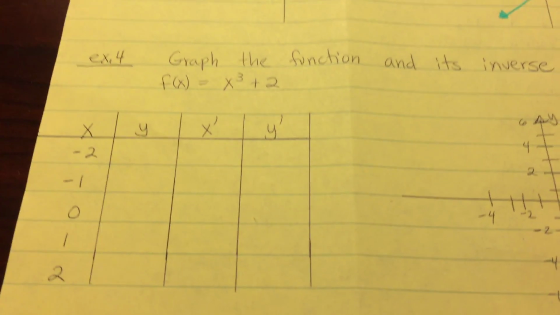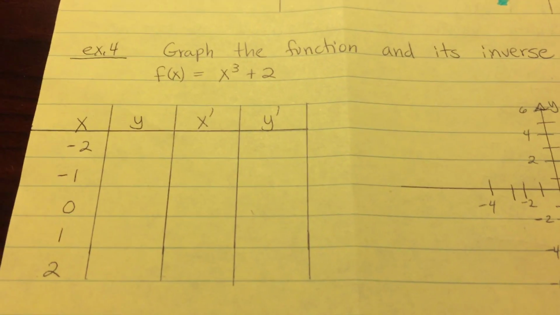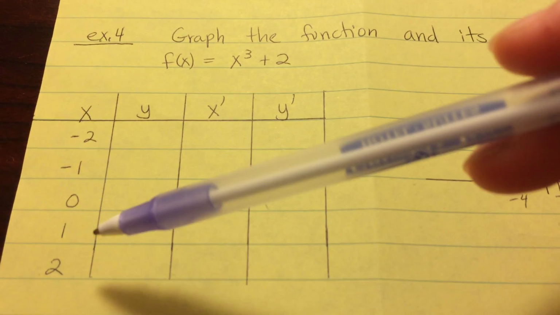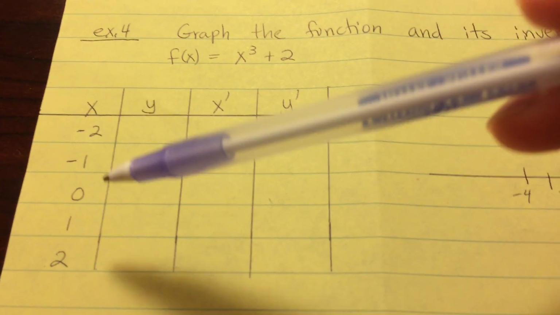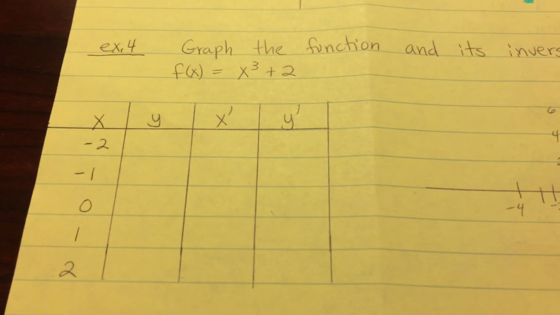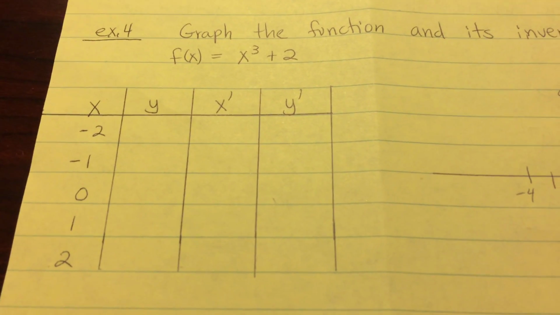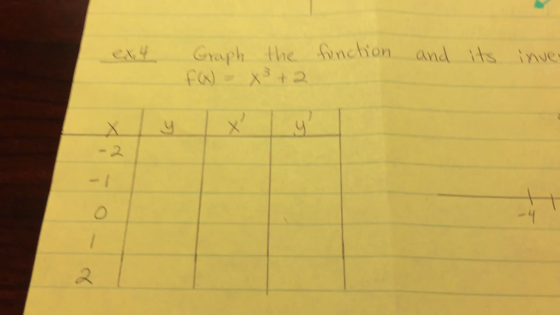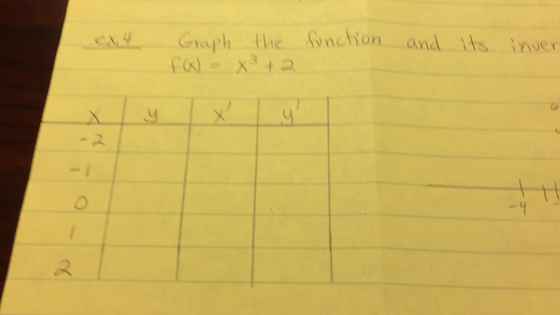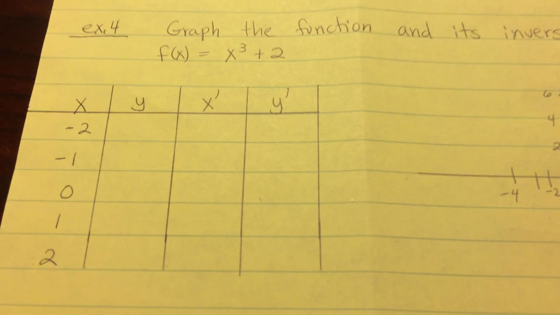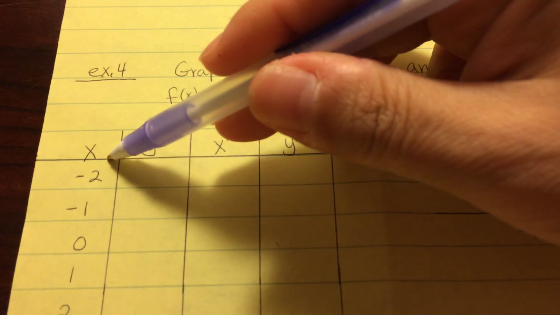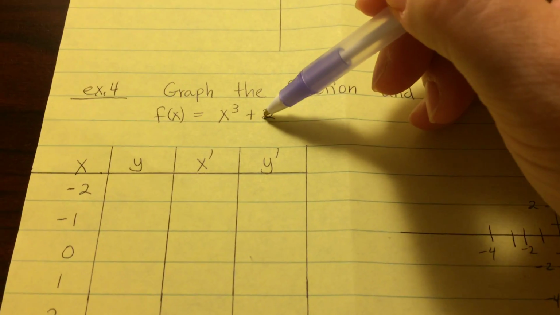Okay? So how do you know what numbers to choose? I kind of like to choose like from 0 and then -1, -2 on both sides of the 0. So I pretend like the 0 is my vertical asymptote kind of idea. Okay? Now, once you start graphing it, if you don't have enough, then obviously you know to use more on the left or more on the right of it. Okay? So what we're going to do then is we're going to take this, and it's similar to what we just finished off. We're going to go ahead and substitute this number right here into the original equation right here.